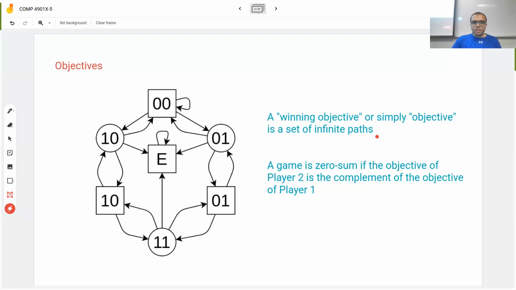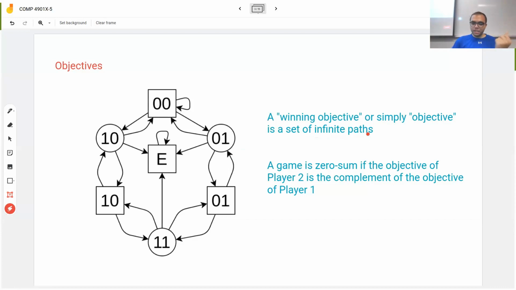For example, I can say that the objective of player 1 is these 5 particular infinite paths. So player 1 wants to make sure that the outcome of the game is one of these 5 paths. But I can also have an infinite objective. So just make sure you understand what's finite here and what's infinite. The paths are infinite. The objective can be itself finite or infinite. It's just a set of paths.